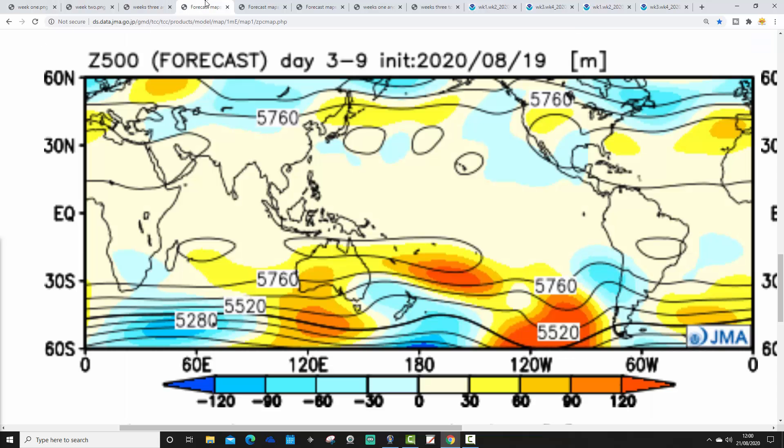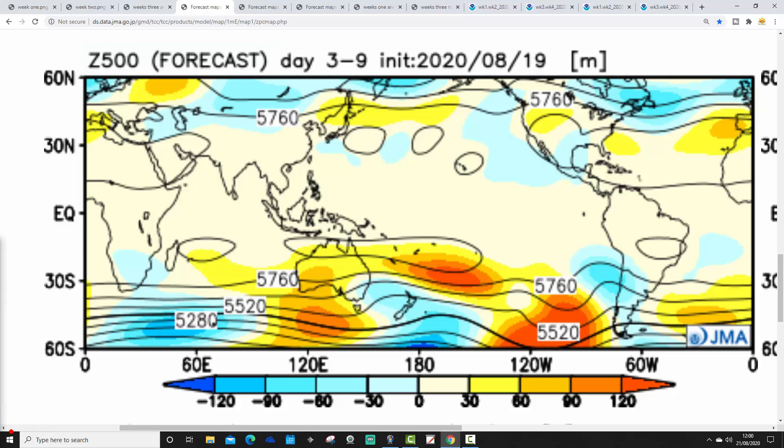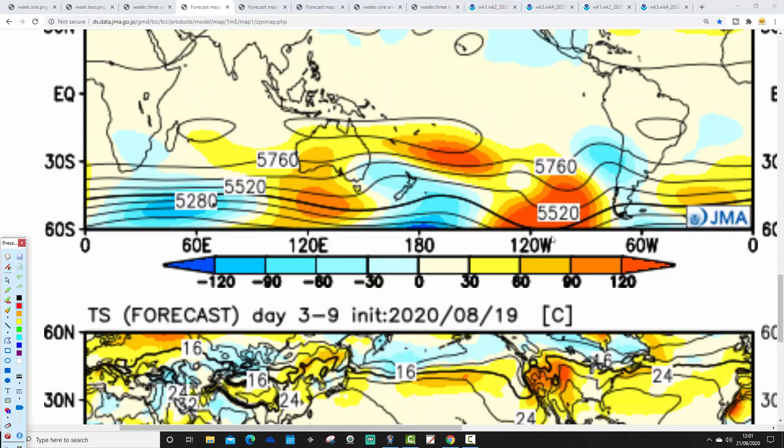This is the mid-latitude and tropical view in terms of temperature and precipitation anomalies. The British Isles are in the top right-hand corner of the chart, along with Ireland — we're always perched on the very edge with these long-range charts. So, below average heights with these blue colours coming in off the Atlantic into the UK in week one, which takes us from the 21st to the 28th of August. The Arctic and North Pole view is off the chart, but of course we've already had that view. The 500 millibar picture for the week ahead is unsettled, with low pressure coming in from off the Atlantic.